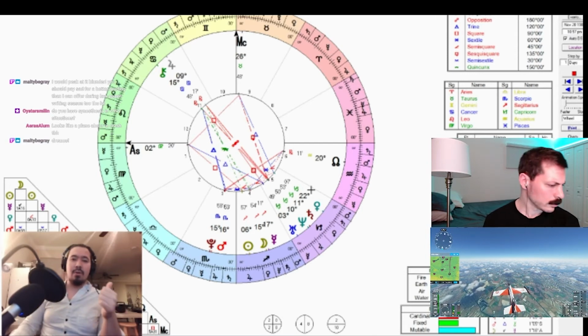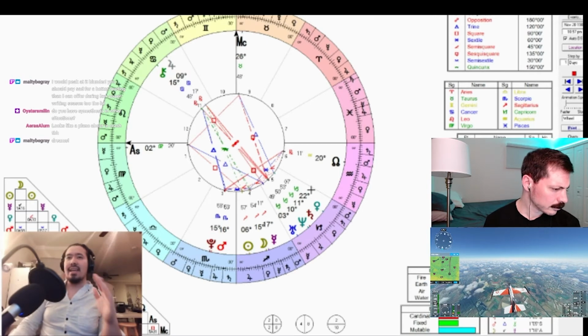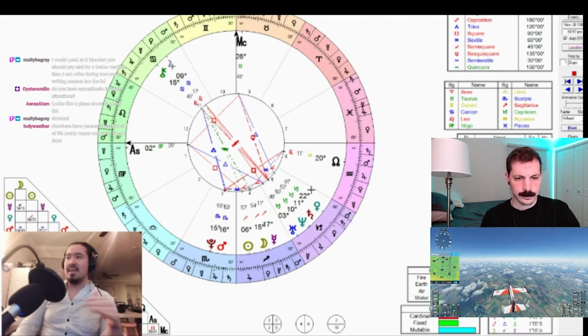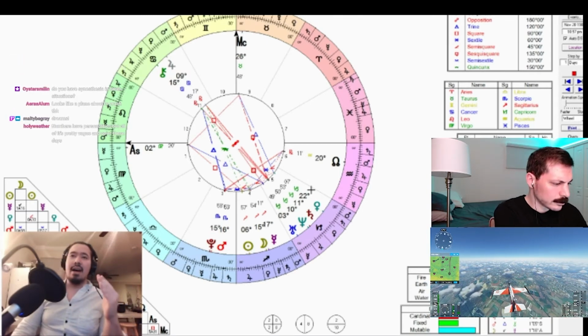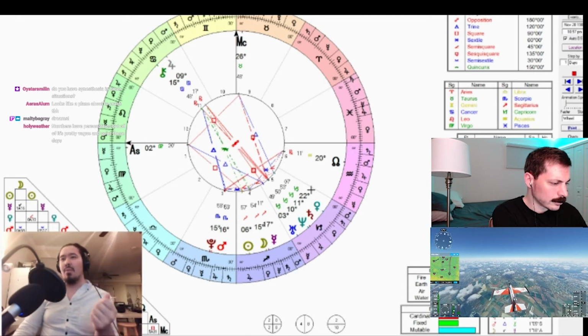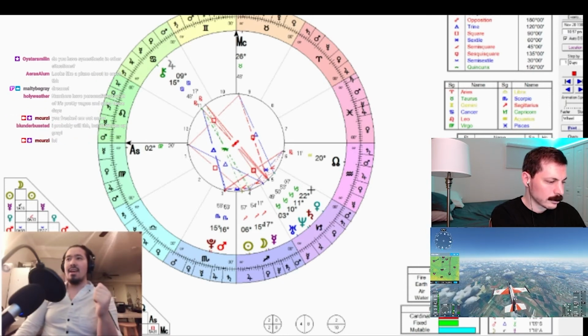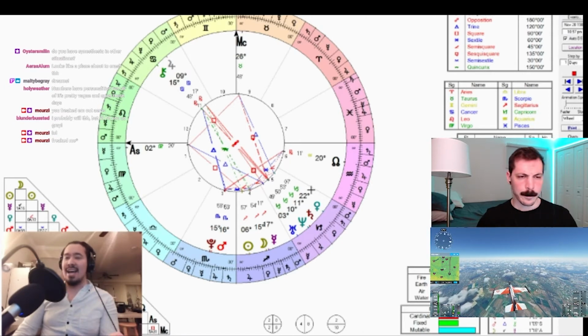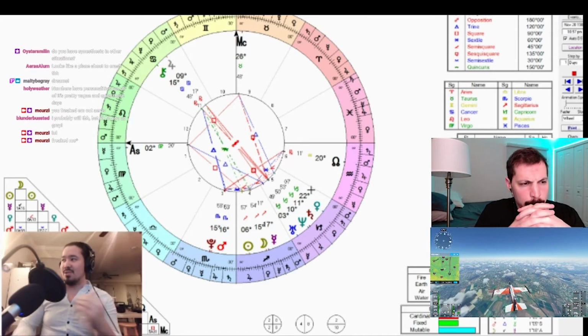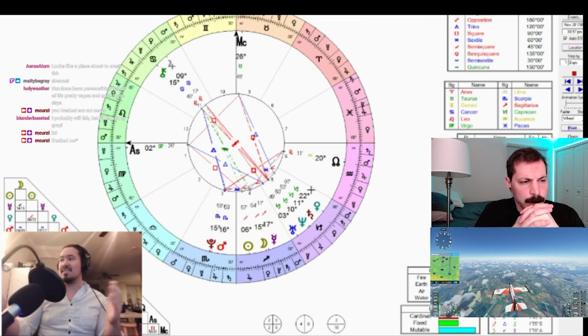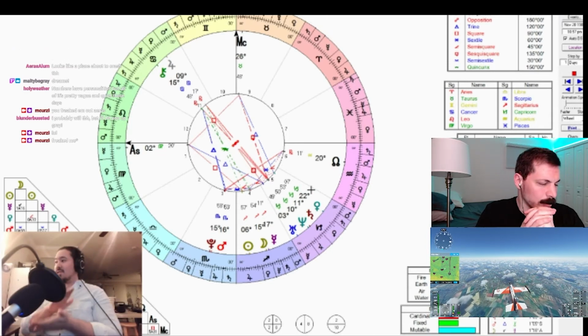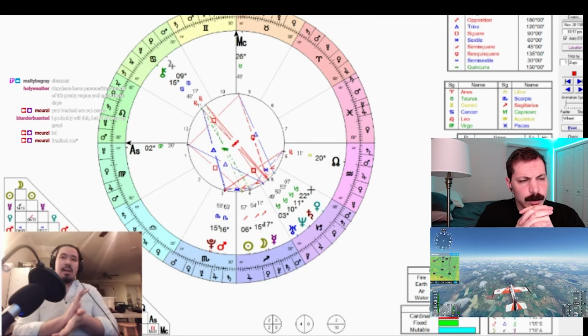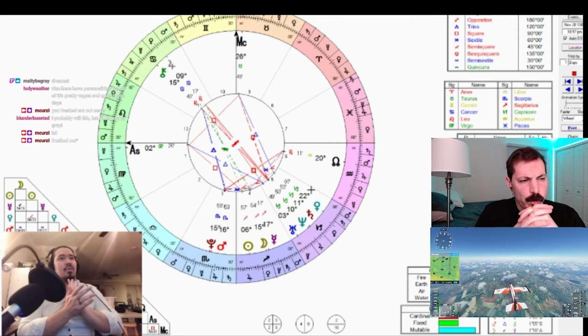I always use the metaphor for Saturn of, it's not like investing in the stock market. You can't put $10 in and get $100 out later. It's like going to your dad and mowing the lawn, and it gives you $1. Then you mow the lawn again, and you get $1. You do it 100 times and you get $100 back. It's one-to-one. It's hard work to output. That's what it is.